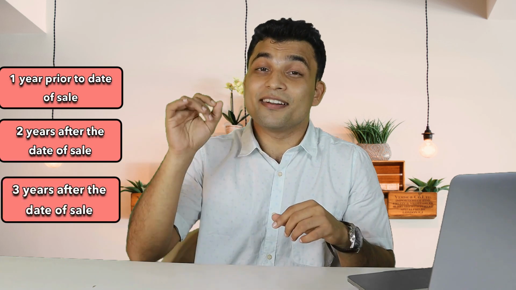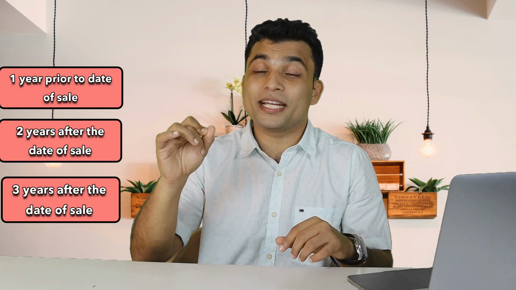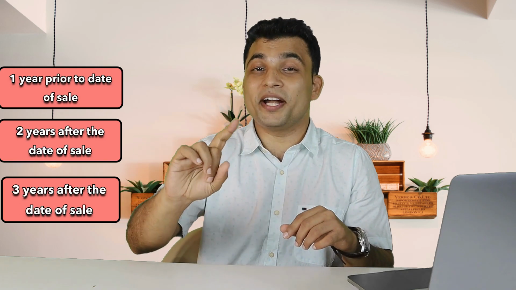The time limit for making the investment is 1 year prior to the date of sale or 2 years after the date of sale, or in case you are constructing a house property, then 3 years after the date of sale of the commercial property. Then you can save the entire tax provided you invest the entire sale proceeds.